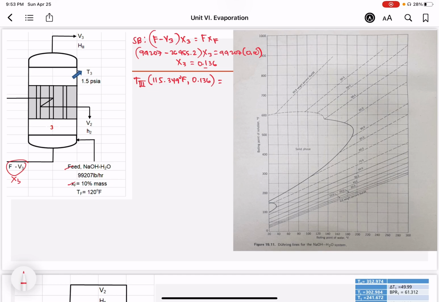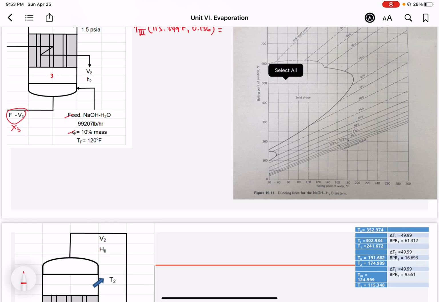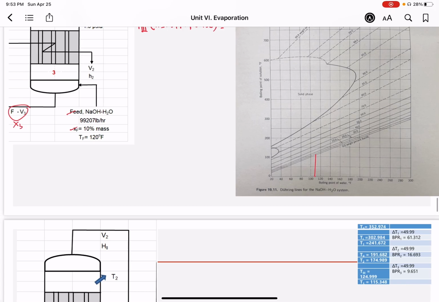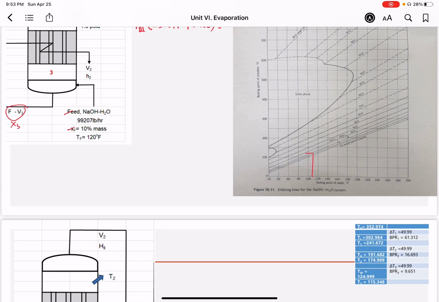115.349 here. So assuming I have 115, and 120, so halfway in the middle. And a weight composition of 13.6, so just above your 10. The next one is 20. So you need your bionic eye to get that value. So project it roughly here in between, and then project it on the ordinate. That's why you could get roughly a temperature of 125 degrees Fahrenheit.